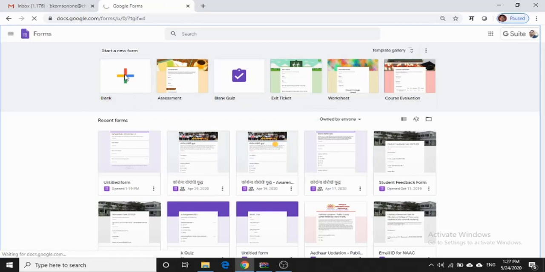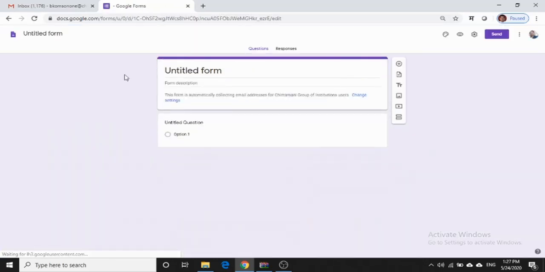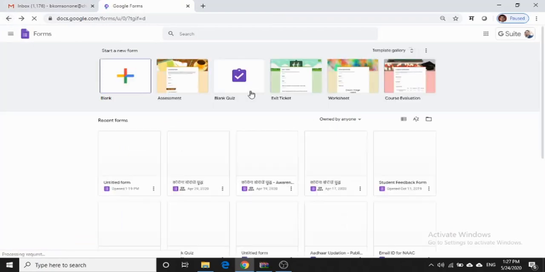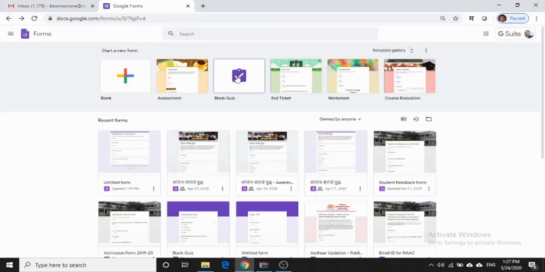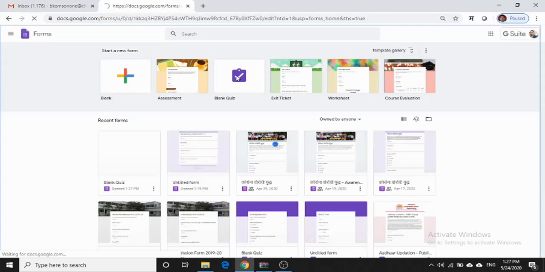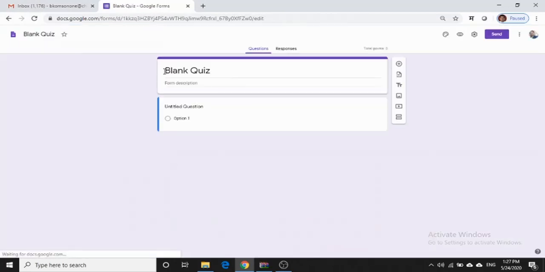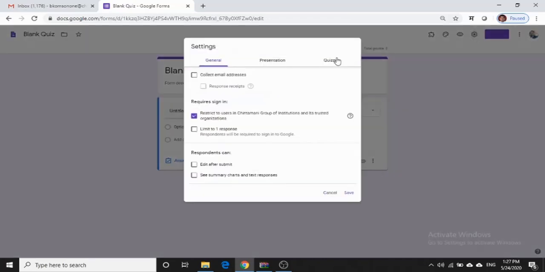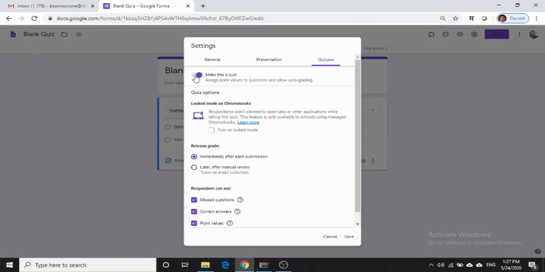You need to start a blank. You can choose one of the options here, blank quiz, so it will be very easy for you. Both options are there. You can use both. You just have to click here, go to the quiz and make this quiz.